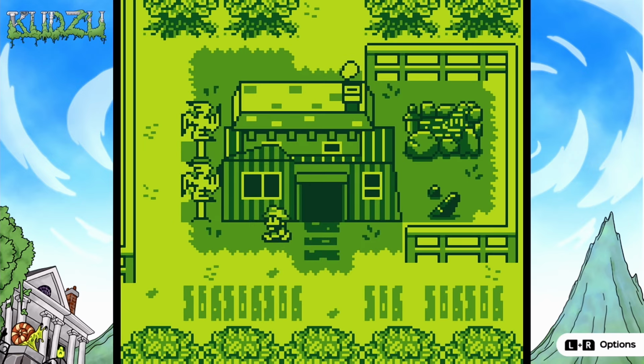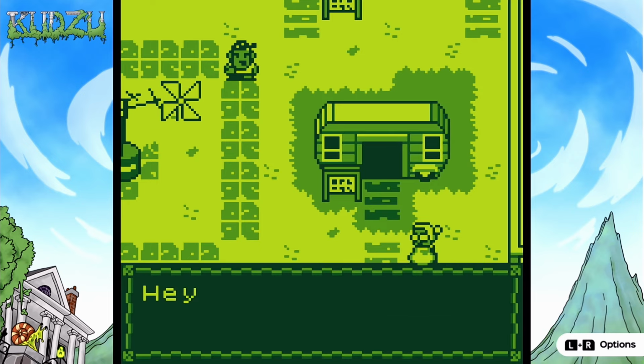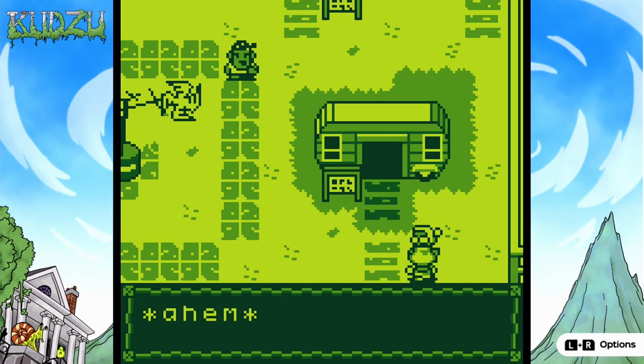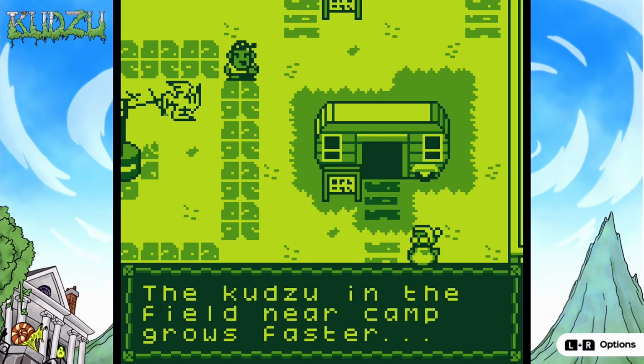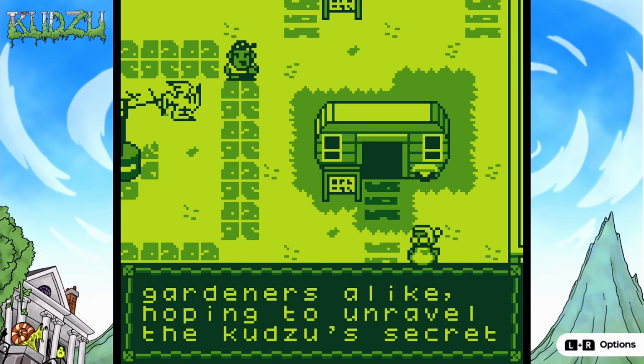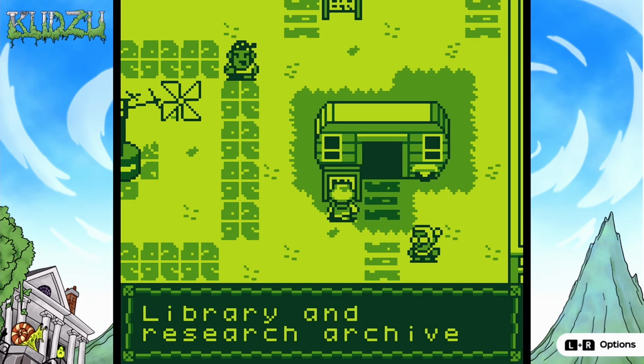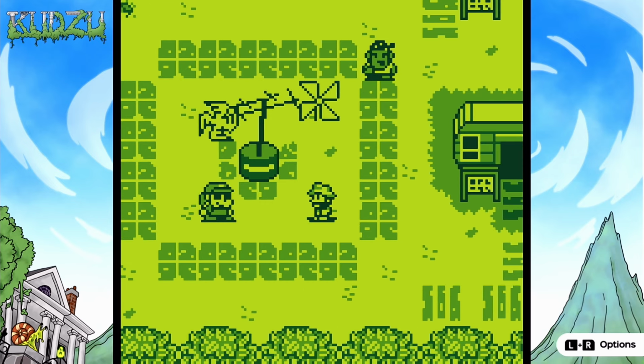You play as Max, and you are going to explore the Kudzu maze and go through this game in this classic Game Boy style. There's ruined fields, gardens, forests, and more in this amazing adventure that you're going to put yourself through. To play something like this that is such a loving tribute to the Game Boy, but stands firmly on its own two feet.